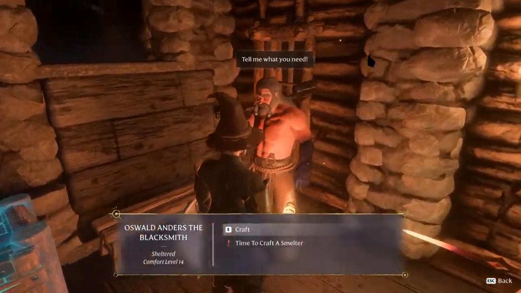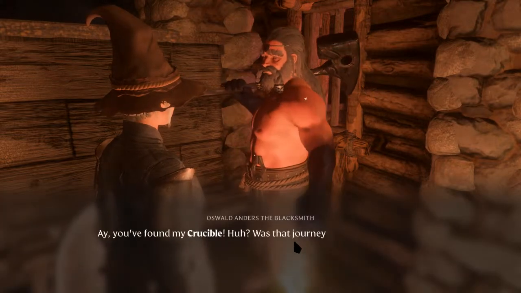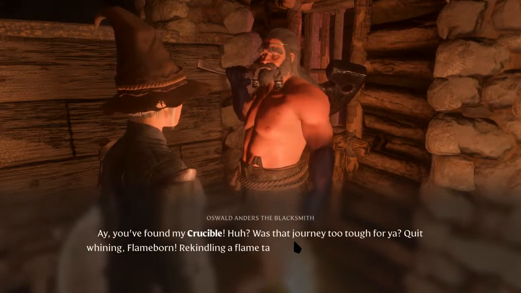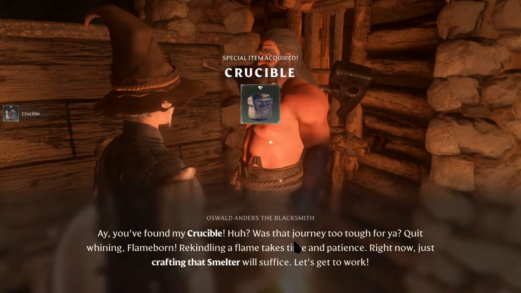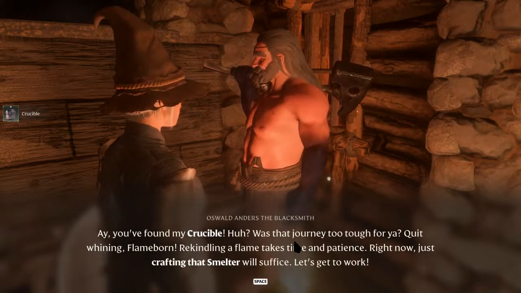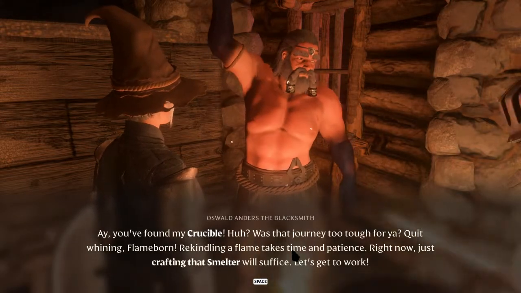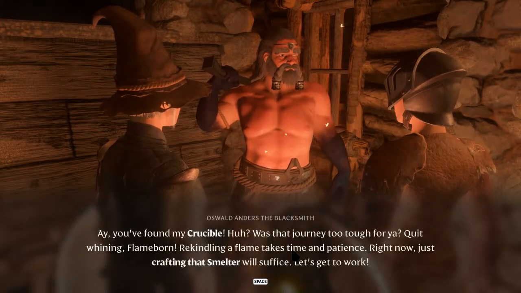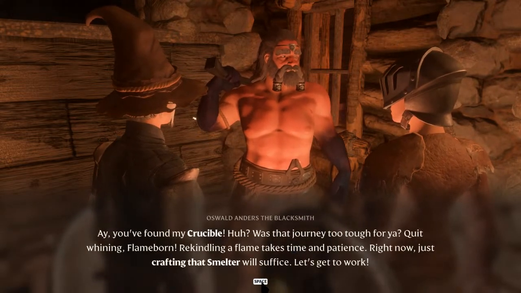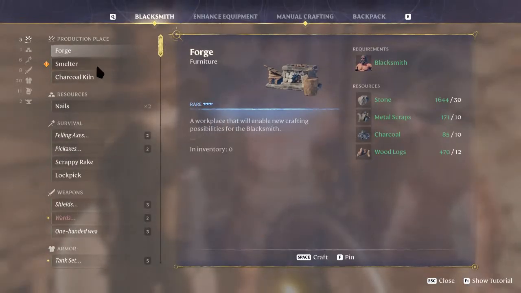Okay, so he's the one who wanted it, right? Time to craft a smelter. You found my crucible? Was that journey too tough for you? Quit whining, Flavor. Rekindling a flame takes time and patience. Why didn't you go get it yourself then, Mr. Oswald? Yeah, really. Right now, just crafting that smelter will suffice. Let's get to work, okay? He's so bossy. He is bossy.